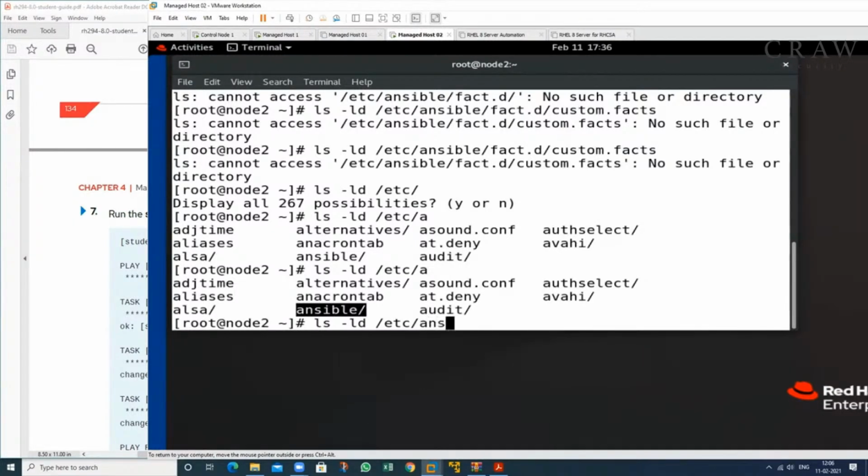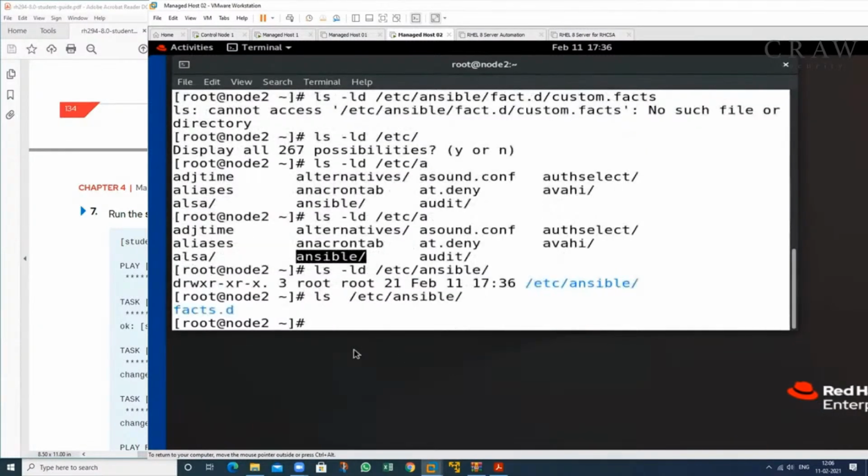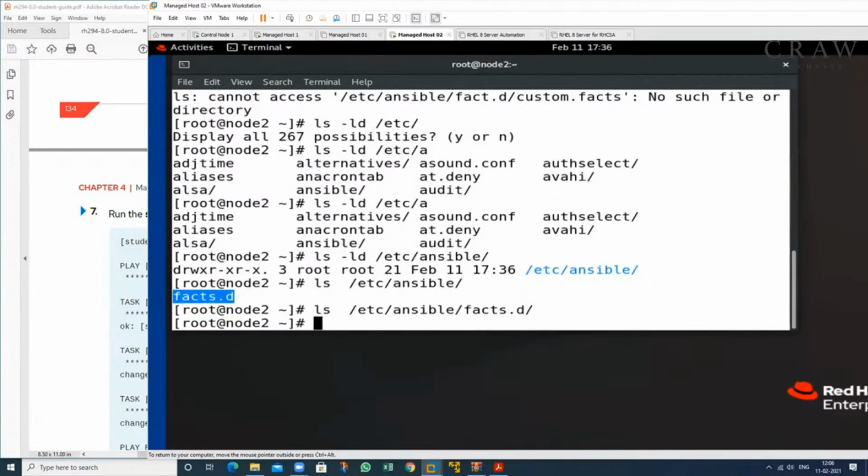See Ansible, in this we have which one? See ls -l. It will create fact.d. In this there is no file like custom.fact, because the error is regarding this.